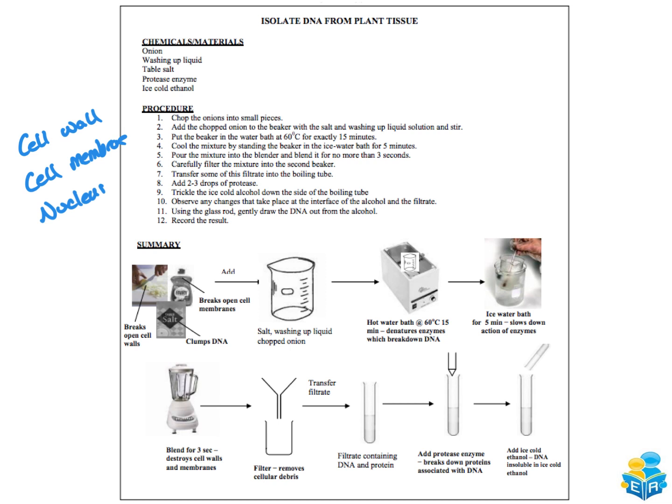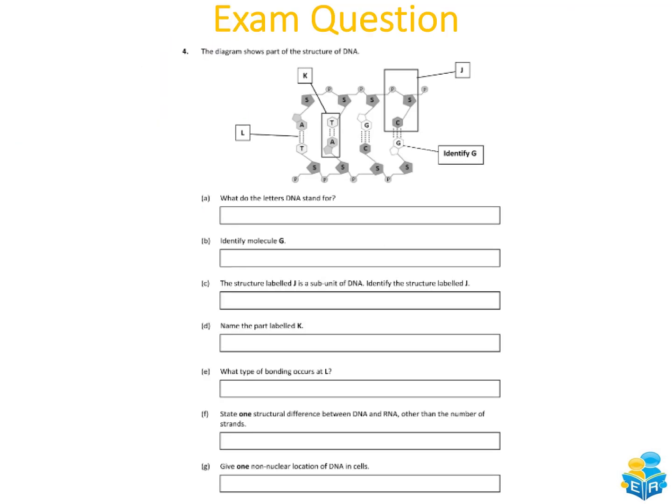And then you can use a glass rod if you wish to take that out and see it a little bit up close, maybe even examine it under a microscope. But if this was to appear as an experiment question, generally how it comes up is: why did you add washing up liquid? Why did you use a knife? Why did you add salt? Why did you add the enzyme? Why did you add isopropyl ethanol? So know the reason for each one of the steps, and that's a really handy guide for that as well if you want to screenshot that.